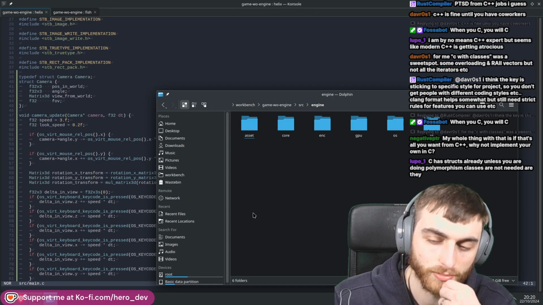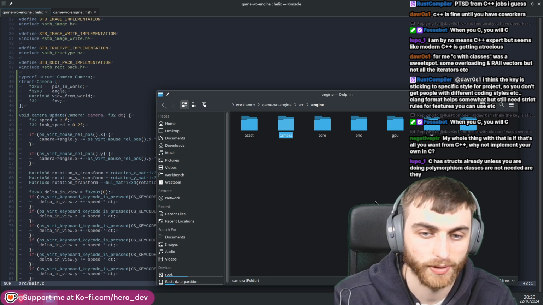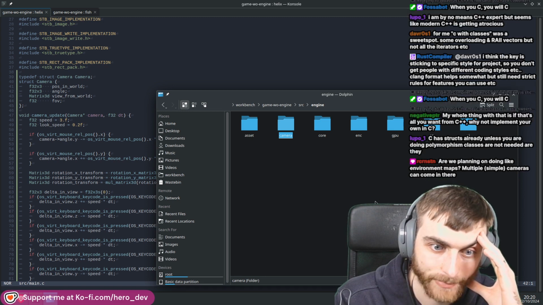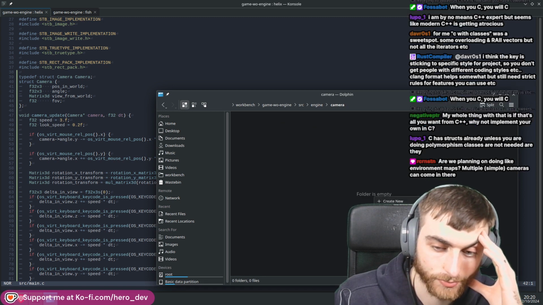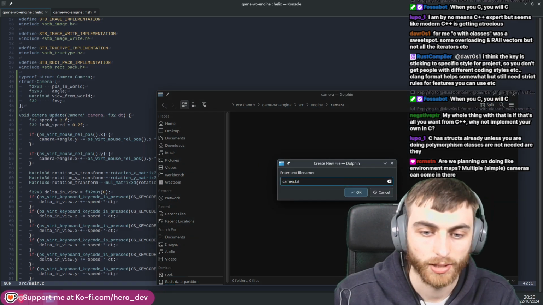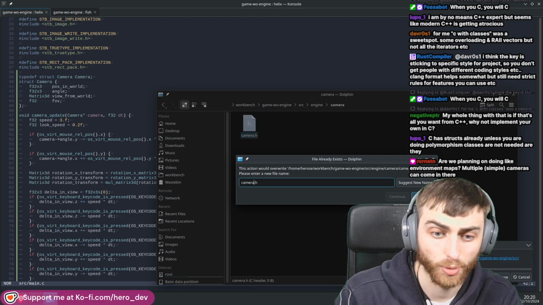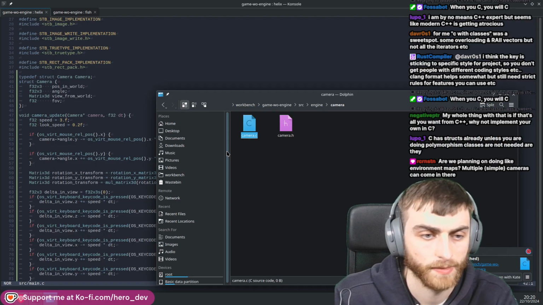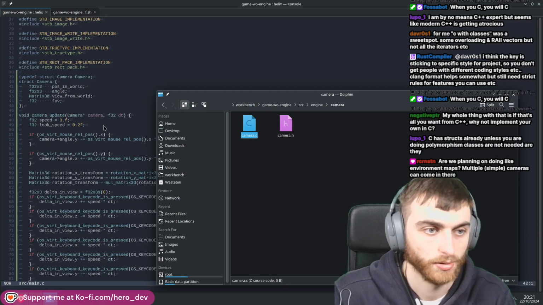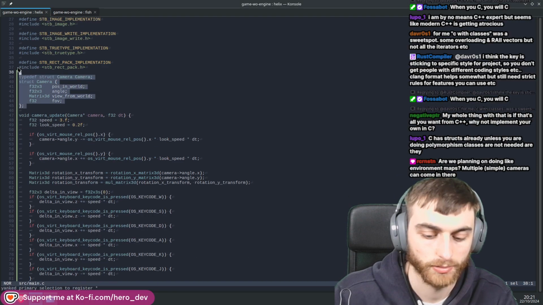So what we might do is screw it. Because I cannot figure out the best place to stick it, I'm just going to make a camera folder in the engine, and we'll have two files called camera.h and camera.c. I don't like it, but I can't think of anything better. It can't really go in core. Core's not for that. And if we stick it in here, it's accessible at least, and we can make it systematic in the future. I'm not fussed about doing that now.